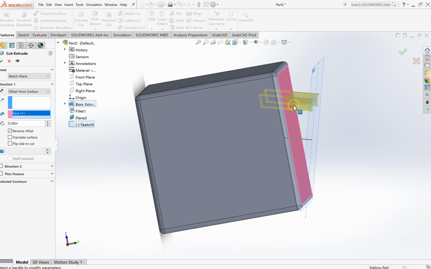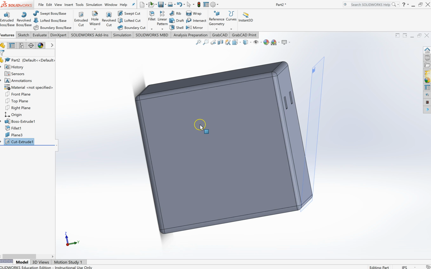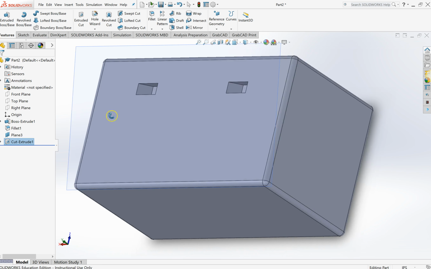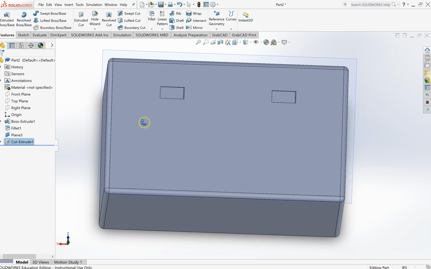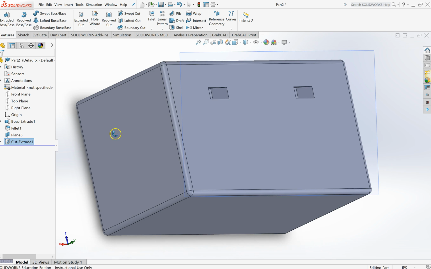So now it's going to cut in, because it was going up from that distance, offset a 1/2 inch in cutting, but now it's going to actually offset from my top surface in here and cut in 1/2 inch here. So the distance from my pink plane in is 1/2 inch. It's definitely further because it's actually cutting from our plane up here. When I click OK, now I have 2 slots that go in a 1/2 inch at an angle to my face. So I can fit my objects in here and it will tip back at a little angle. Okay, that's one way that we can approach putting an angled slot into a surface.